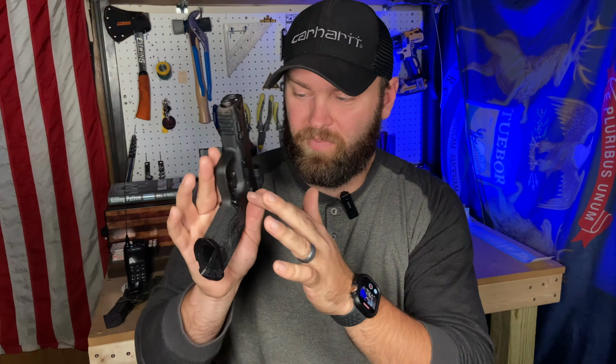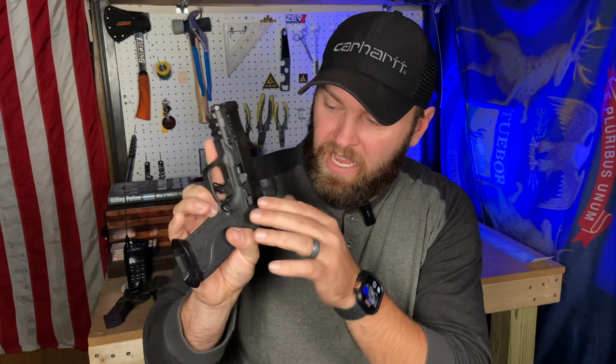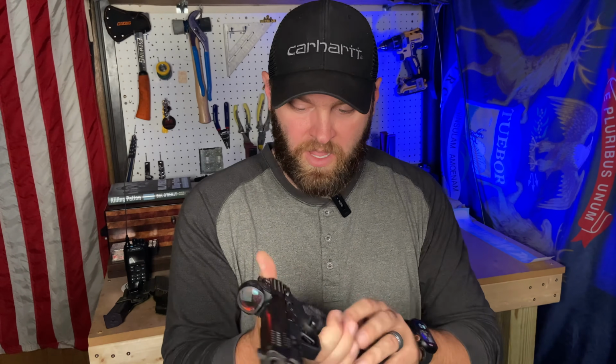If you're one of those people who accidentally depresses the magazine release with your support hand, I'm not one of those people, but it's not going to happen with this mag release. It takes some concrete pressure in order to depress it. And they kind of raised the area next to the mag release, so there's no way you can accidentally do it. You actually have to turn your hand and get in there to do that.